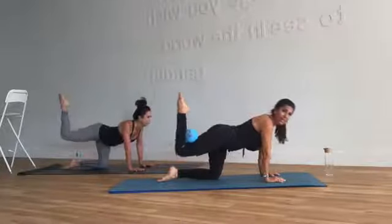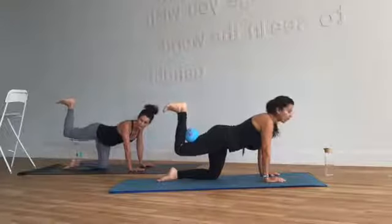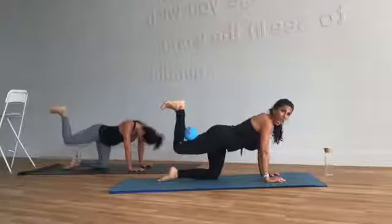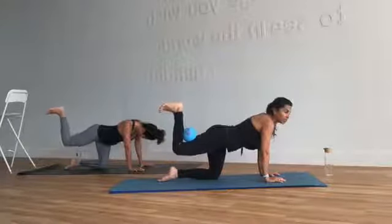Good. This time, instead of pointing the toe, flex that foot. Press, press. Pull your shoulders away from the ears. Don't put those palms flat on the mat. Make sure you have a little yoga grip, little air space running between those fingers and palm. Seat is burning.